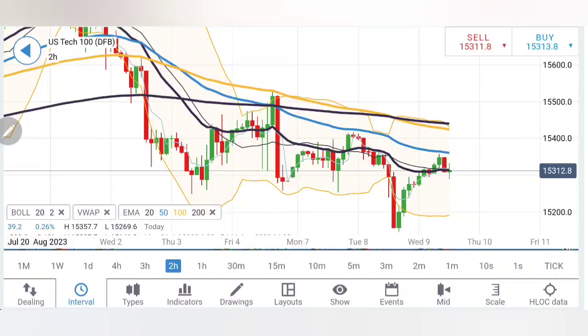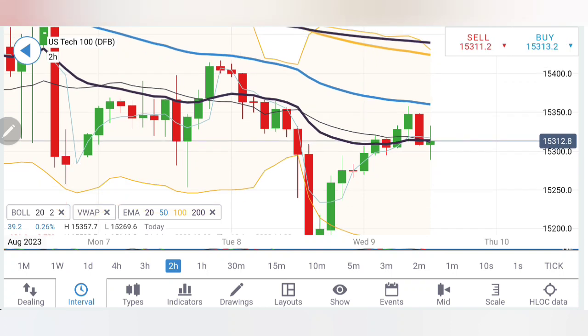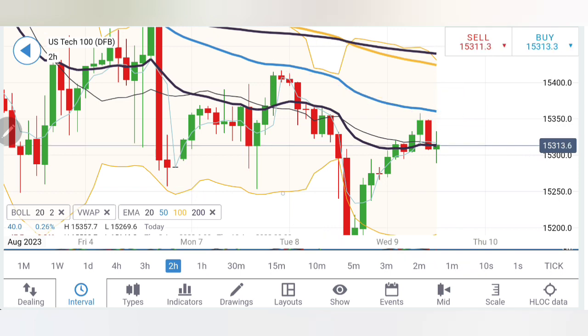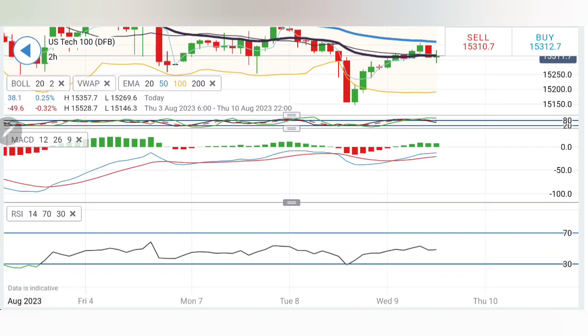While on the 2-hour charts, if you look at the flat top and a bearish candle here, it is a swing candle. When the next candle opens lower, possibly it could try to drag the prices a little lower. We may see 15250 levels, but remember it is trying to create a bearish channel on its own. A buying entry is now only above 15360. This is very clear. If you look at the stochastic, it is looking downwards. The MACD is still in green.